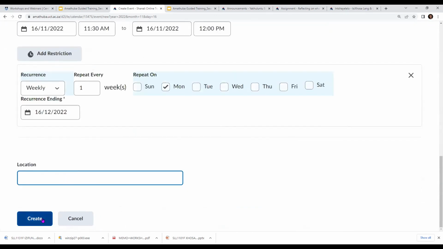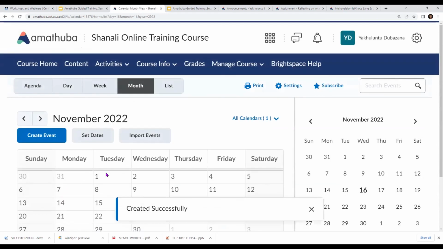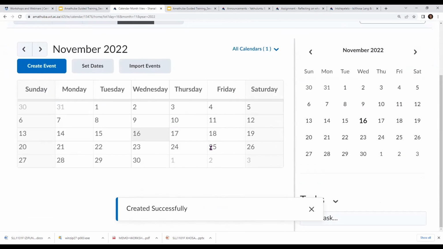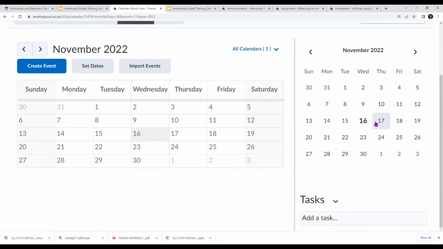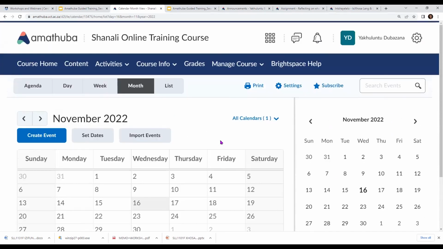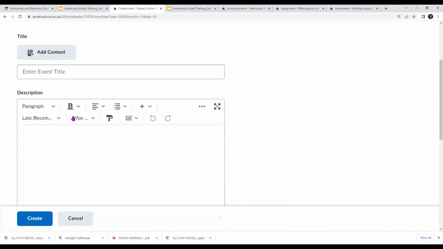So once you click create, okay, let me create new. I don't think I actually inserted a date. I don't remember.